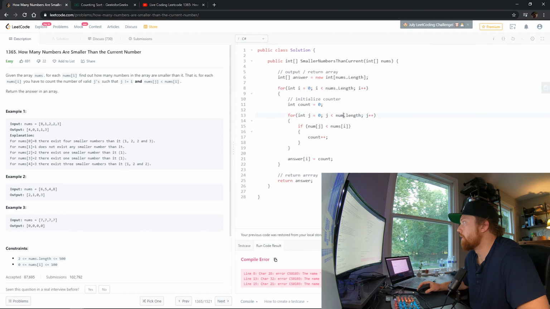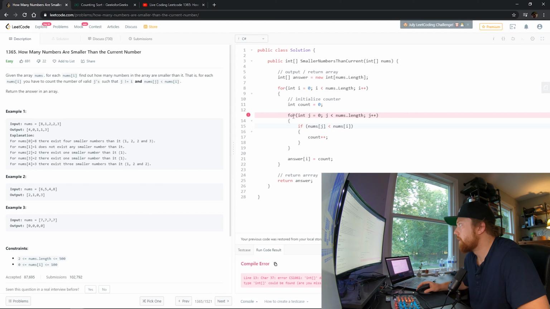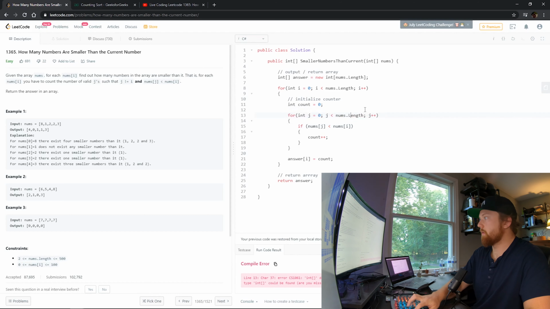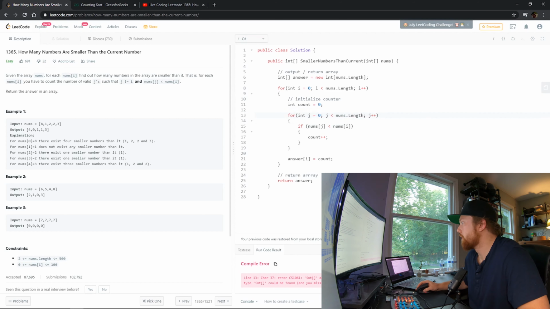Okay, so we're just referring to nums incorrectly. That's the input array name. We just kept saying num instead of nums, so we want to do the same thing there. All right, that should solve all our issues. So there's another error down here. It says it does not contain a definition for length. Okay, so in C# the Length property of an array is capitalized. All right, so maybe one last shot here. Can we get through with no errors?